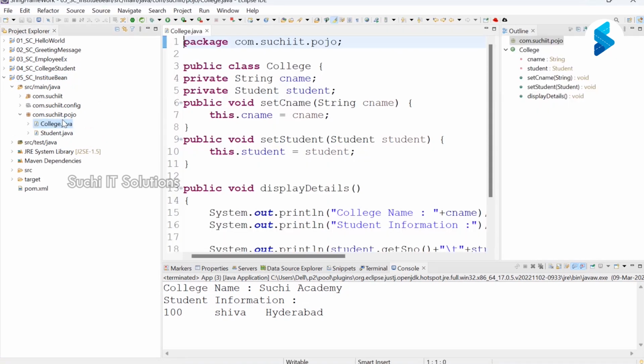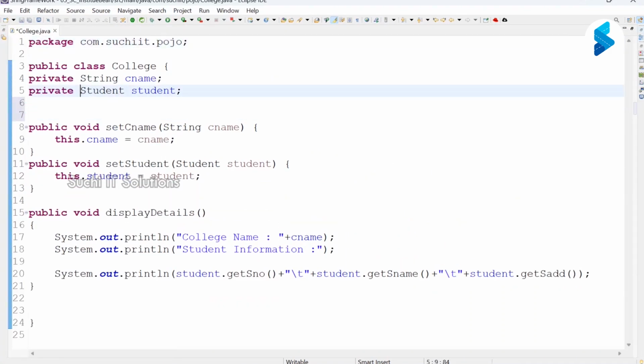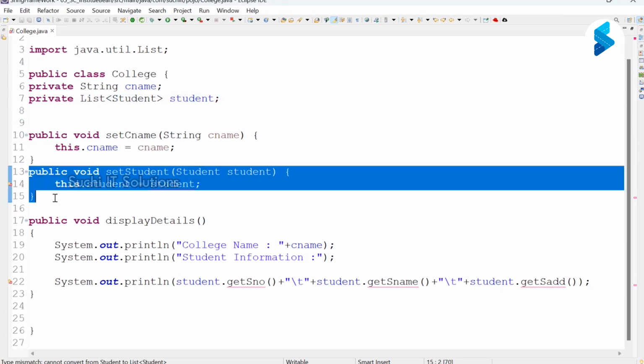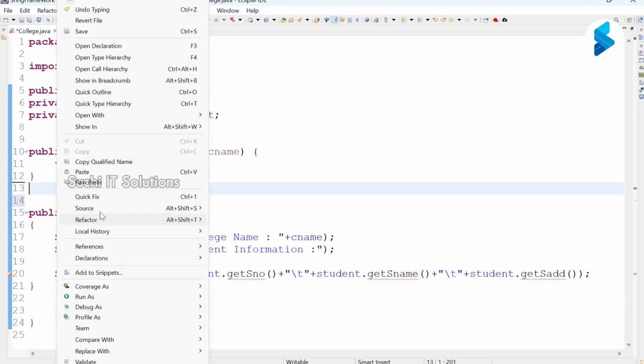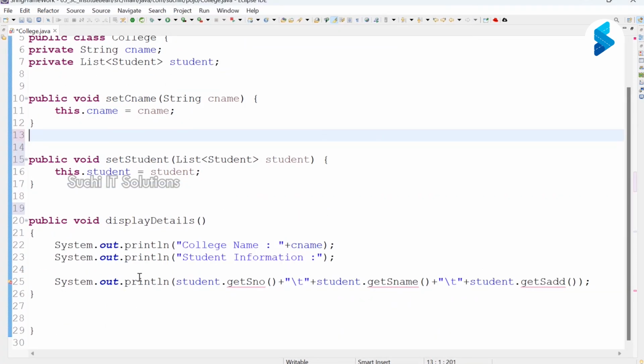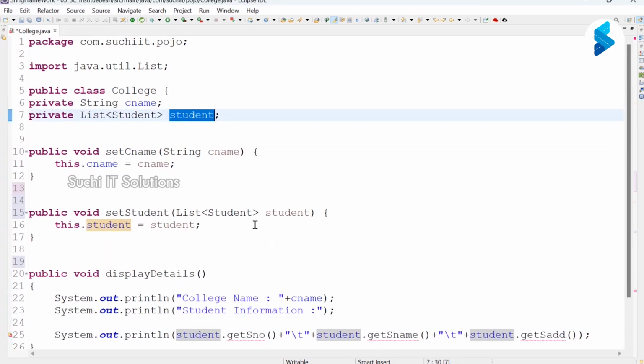I'll do this, because I told you very clearly, a list of students is required. Got it? Here, use a setter method like this. Now, no doubt, we have to use a list of students. It means that more than one student's information has to be displayed. Then what can I do?